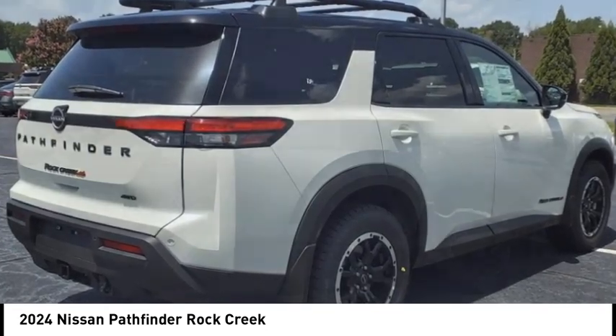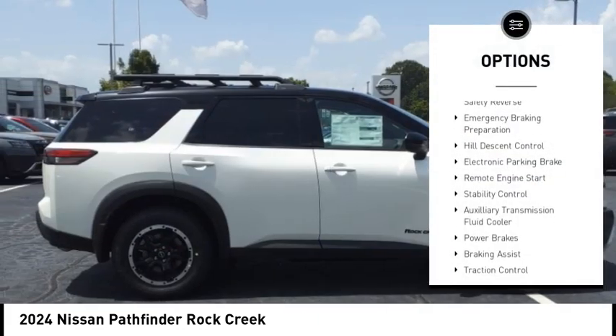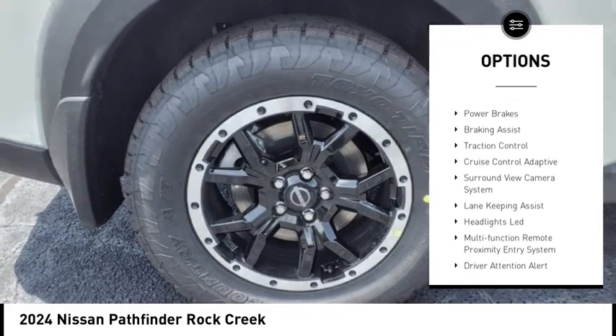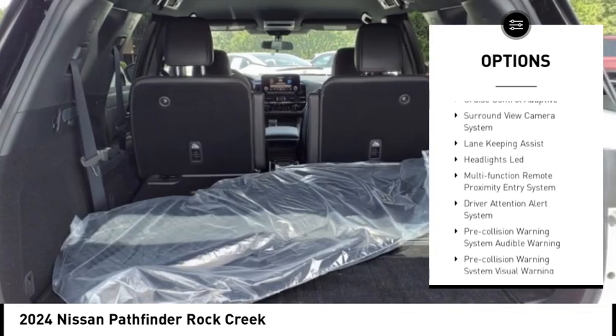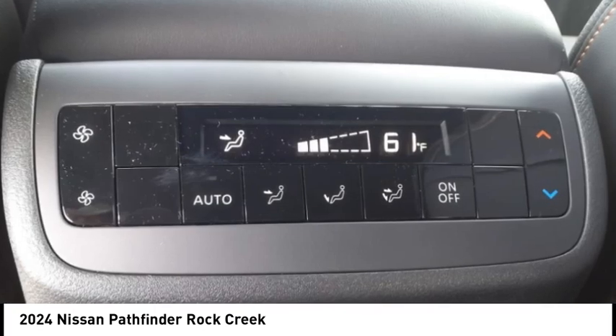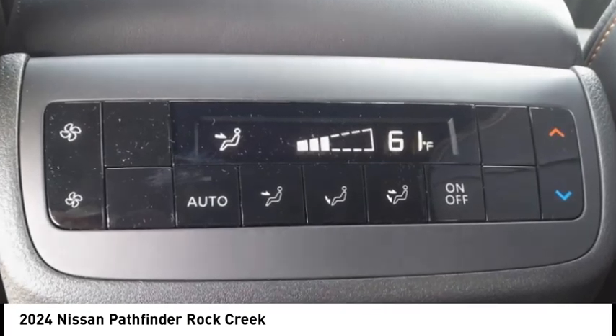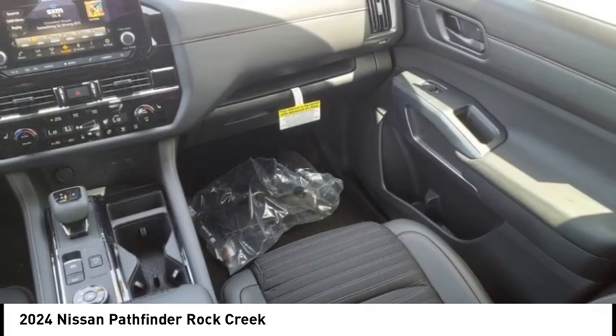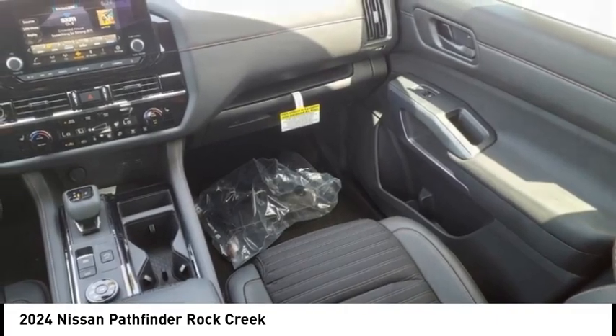Here are some of this vehicle's great options: power windows with safety reverse, emergency braking preparation, hill descent control, electronic parking brake, remote engine start, stability control, auxiliary transmission fluid cooler, power brakes, braking assist, and traction control. If you like it online, you'll love it in your driveway — take it for a spin today.